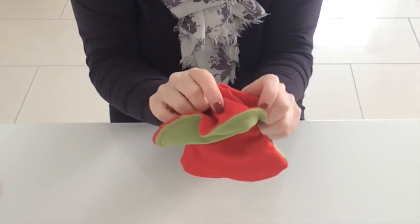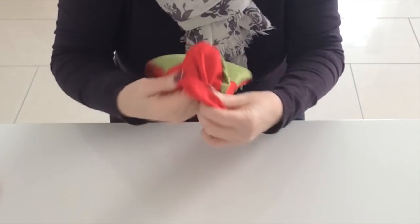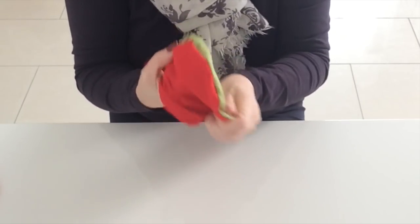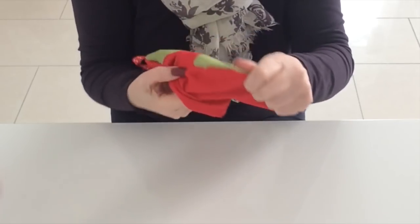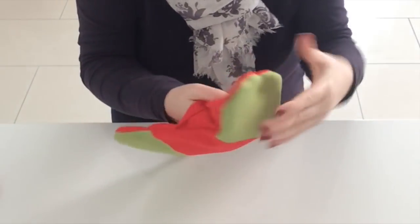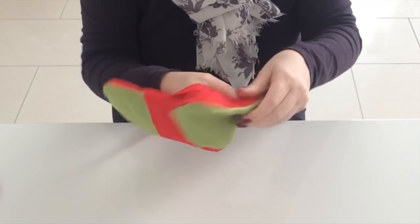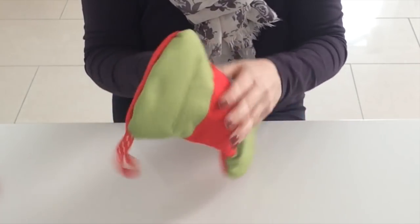Okay, so I'm just starting to turn it inside out now and making sure that I keep all the nice rounded corners on either end. I could have left it the wrong way out, but I would have just had to not place the ribbon inside it as I showed in the video. But as I say, you can see me here just fiddling around with the seams, just trying to get the shape of it, and then I'll show you how it all looks.